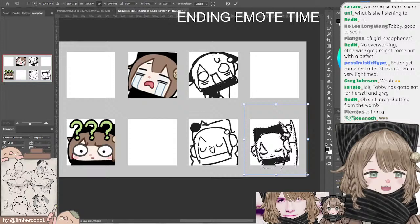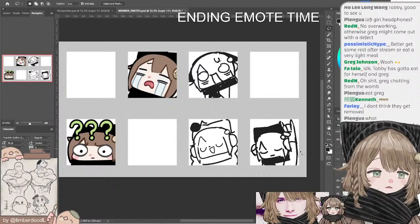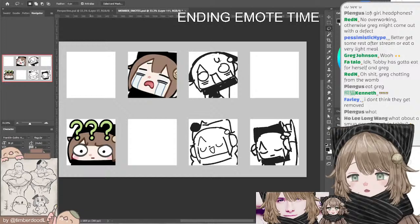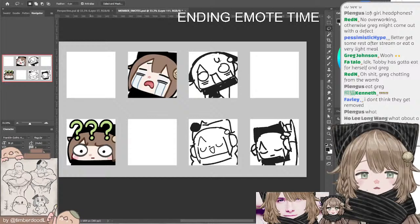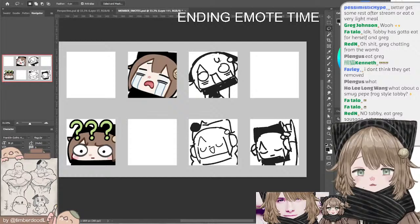Let's vote on which one you guys want. The music one is more so for Discord, I would imagine. Cool. Which emote? Music note.